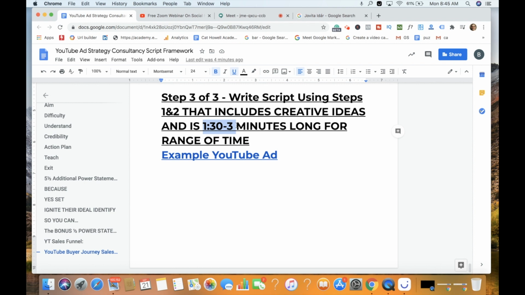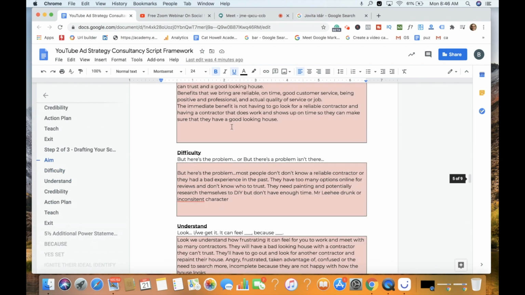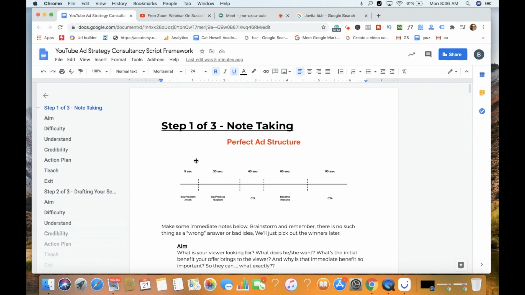Just think about it: your elevator pitch is going to be 30 seconds. You have to teach them something. You have to address the problem and the benefits and all that stuff. All of that is going to take more than a minute 30, and it keeps people more engaged. They might click off before, and that's also why, if you can identify a problem and grab their attention in the first 5 seconds and then sell whatever you're selling, ideally you want to convert them right at the beginning of the video. But if they don't, then that's when you go into teaching them with your benefits and credibility and all that stuff.